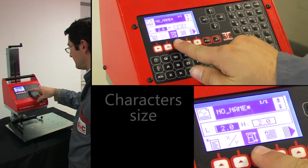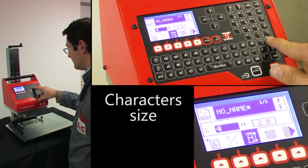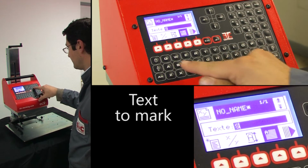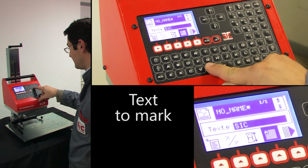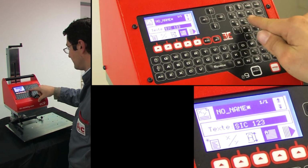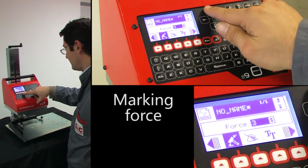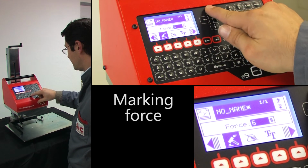Next, the character size and the content of the marking are defined. Press the right arrow to proceed to the next menu. A new window opens in which you can define the marking force, the dot spacing, and the desired font.